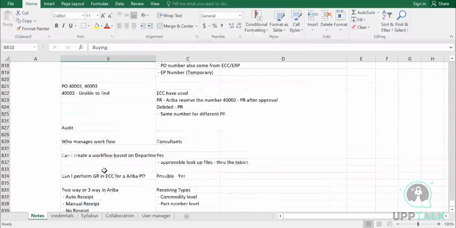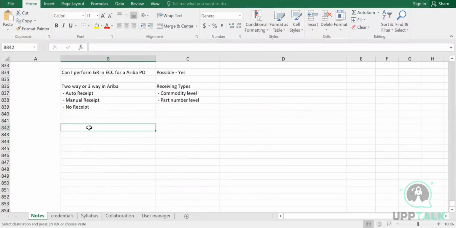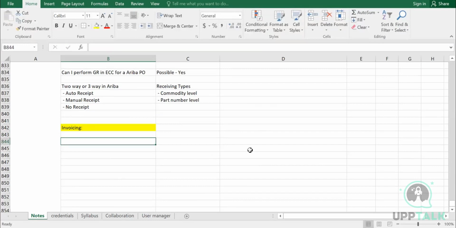Let's talk about invoicing. What are all the different types of invoices available? How many types of invoices can I create? That would be your question. How many different types of invoices are supported in Ariba?